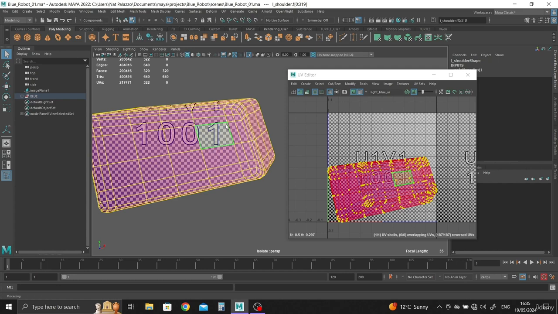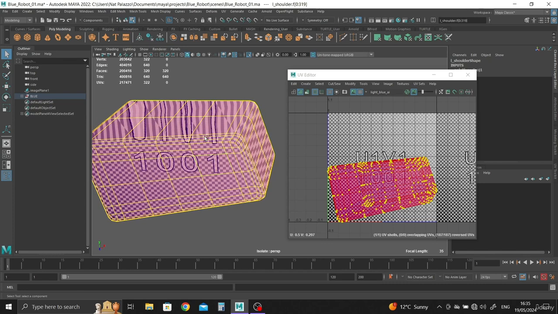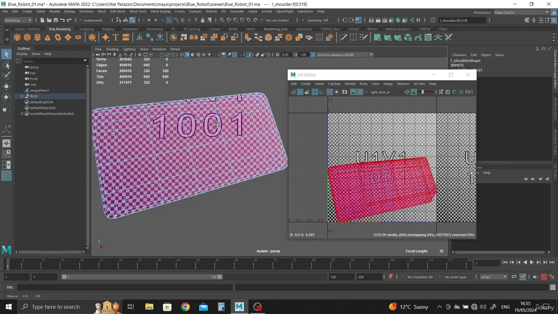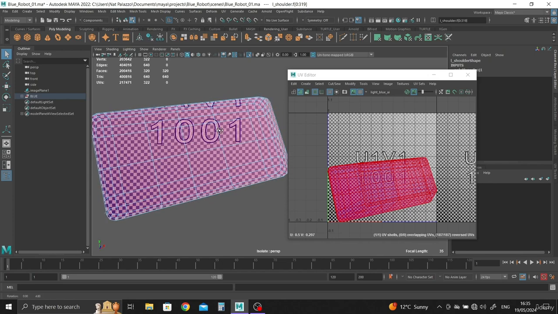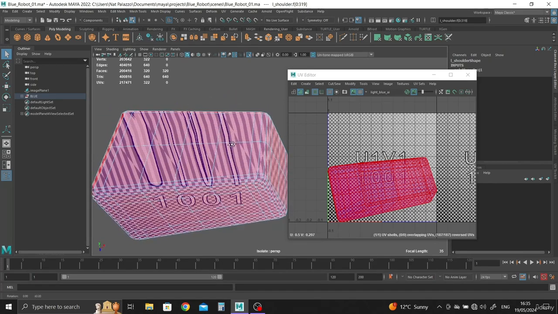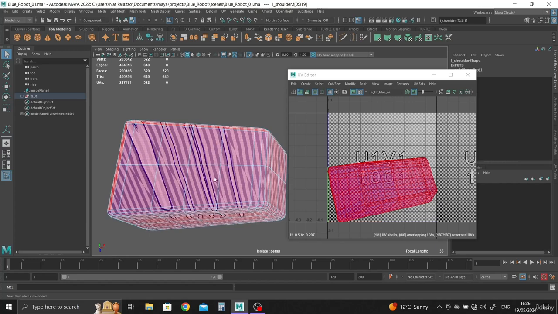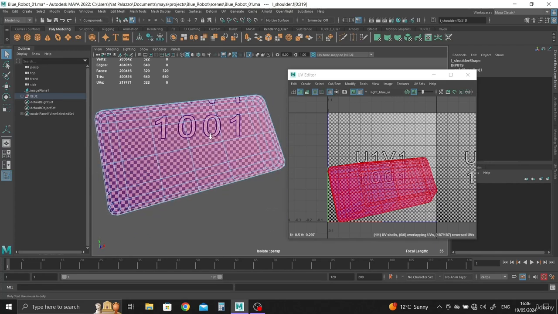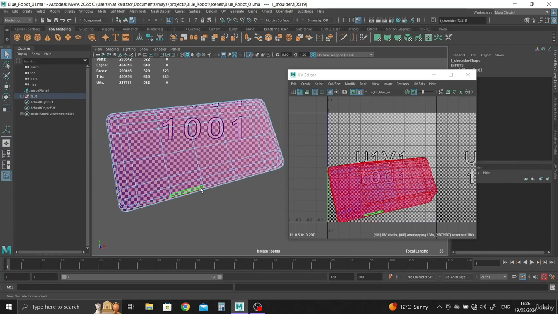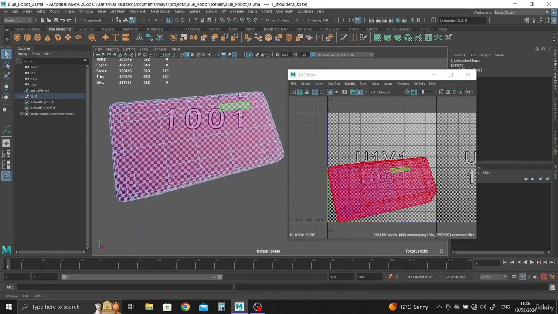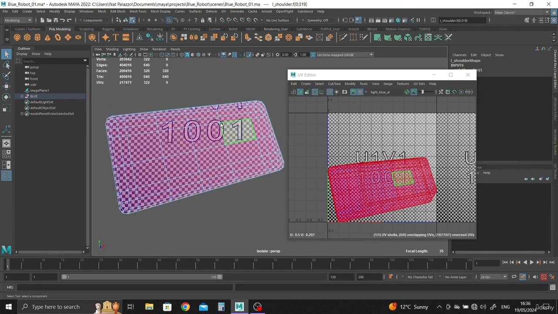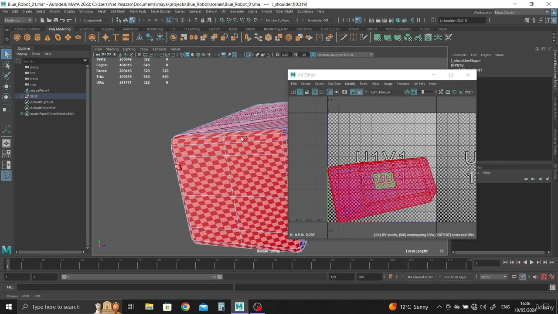Now at the minute you can see all these yellow dots and stuff, and that's because we've got soft select switched on. Hit B and soft select is now switched off. And so we've got this UV texture map, which is a mess, as you can see, all the stretching and stuff, because it's camera based, which means it only projected from what the camera could see. So it looks nice from the front, but it looks terrible from other angles. But it's a start. You see, that's all it is.